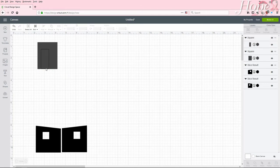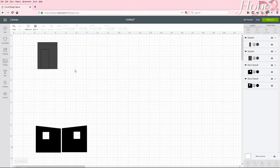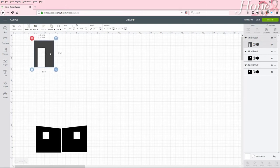The last thing you want to do here is make sure the bottom of the door is exactly the bottom of the wall. So click and drag and align the bottoms. Now we can highlight again, go back to our slice tool. We're going to cut the door out. We're going to get rid of that. Oops, one more time, and there's our front wall.